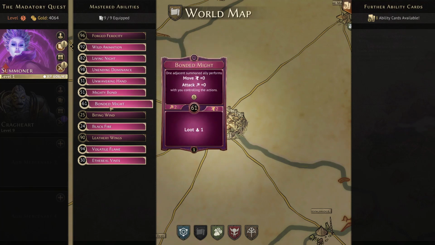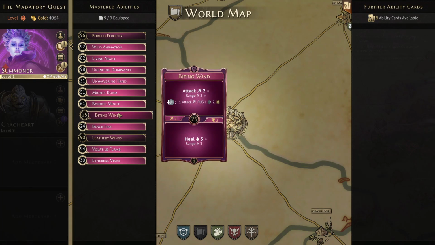The thing about both of these cards is it does say adjacent, and we're not a particularly tanky character ourselves, so usually we're hanging around at the back with the Thorn Shooter, which is why I say, hey, you're probably going to end up using this on Thorn Shooter. A card we're not taking is Biting Wind, which is attack 2, range 3. You can consume air to get an additional +1 attack, push 2, and 1 XP. Solid. This is actually a really solid top.